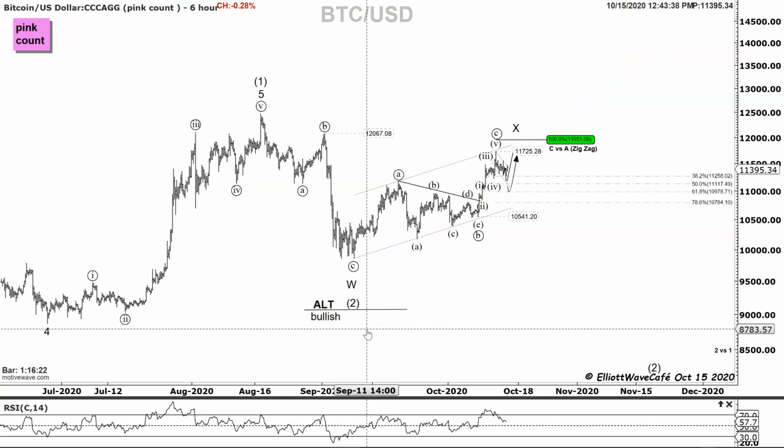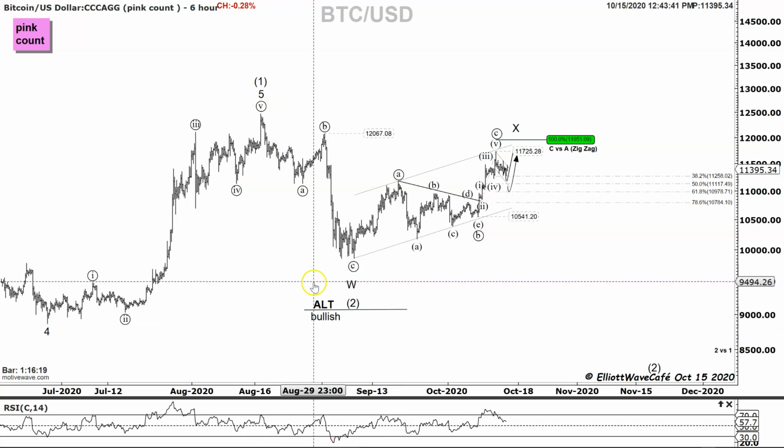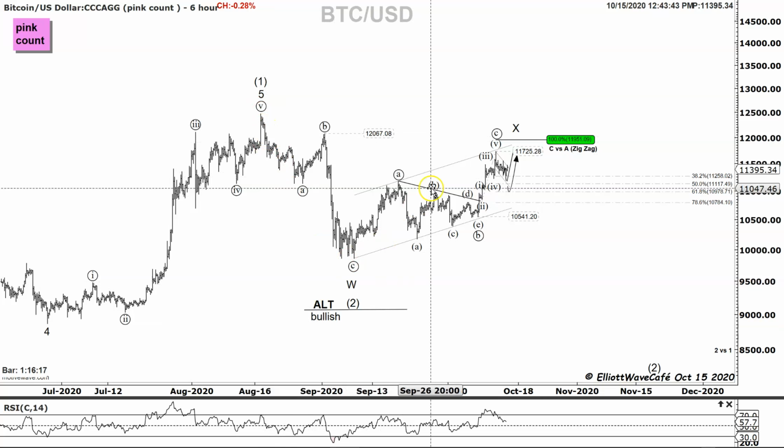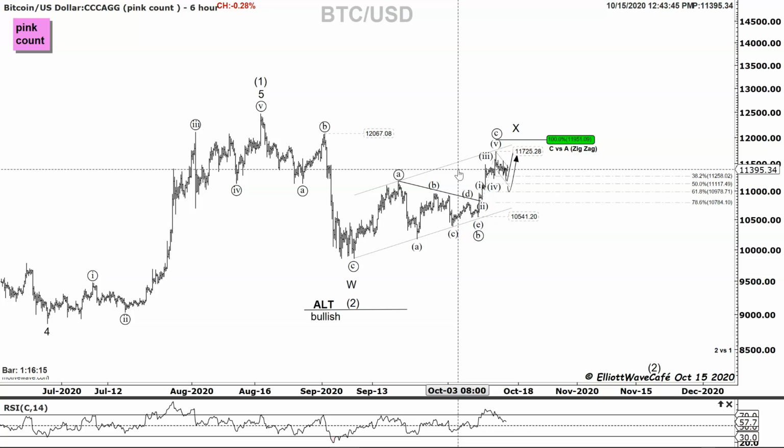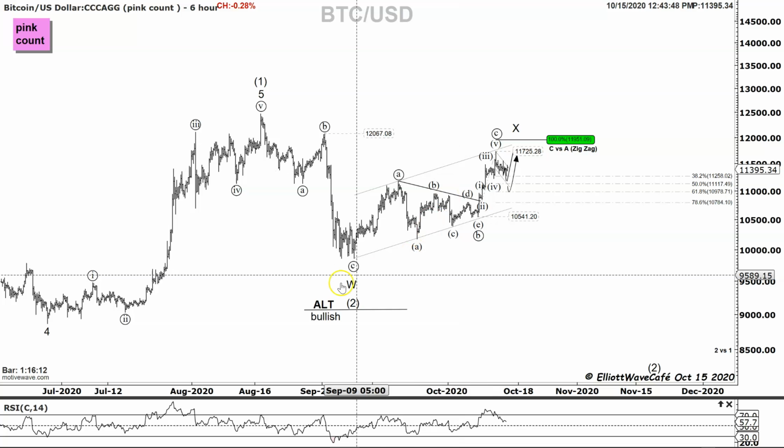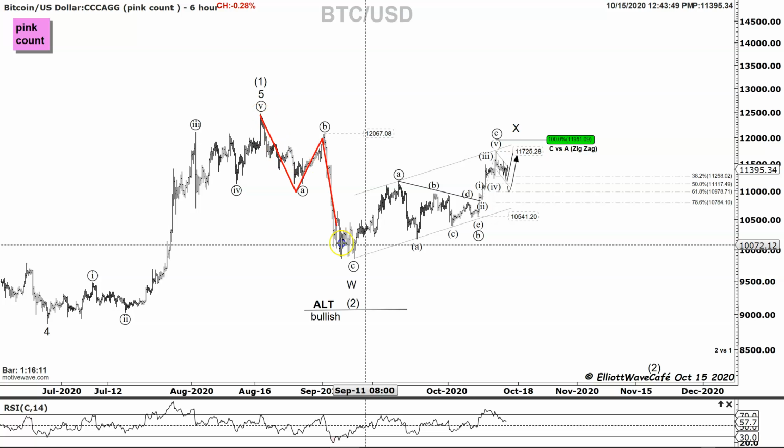Now, if I'm wrong and that's not bullish, I'm going back to my primary interpretation, right? But I'm just waiting for the market to guide me a little bit. And that says that this is actually a wave W. So you're coming from these highs in 3 waves, ABC, for a W. Since then, we've done this A wave, we've done the triangle in B, and we have completed this wave C advance. And since these highs, we're now looking for a much larger decline to the downside.